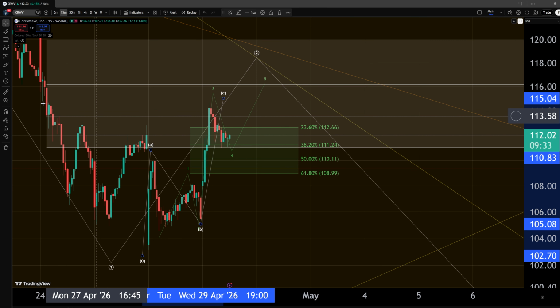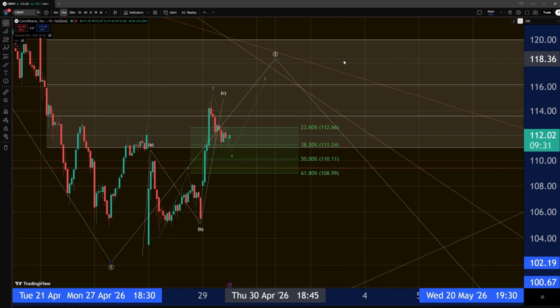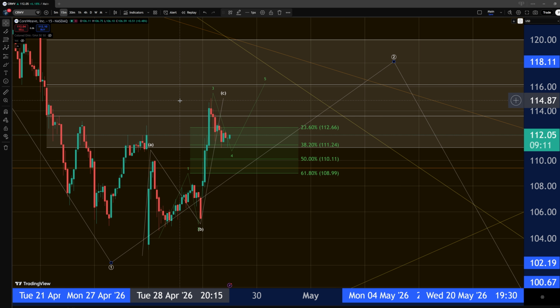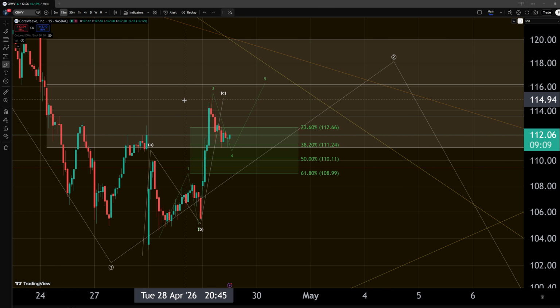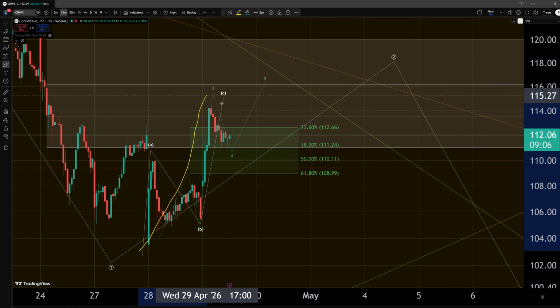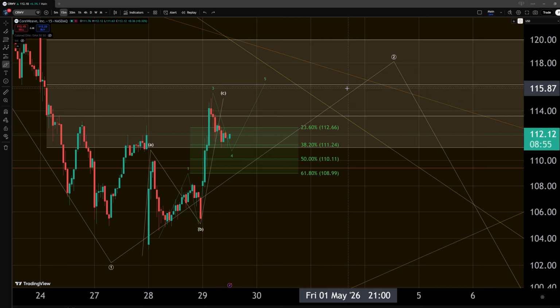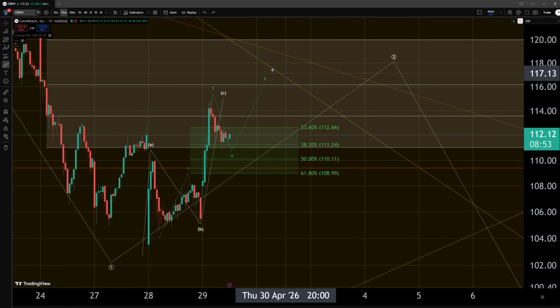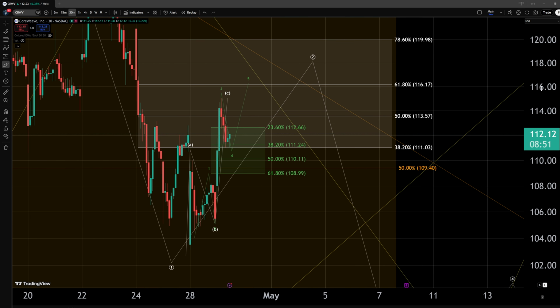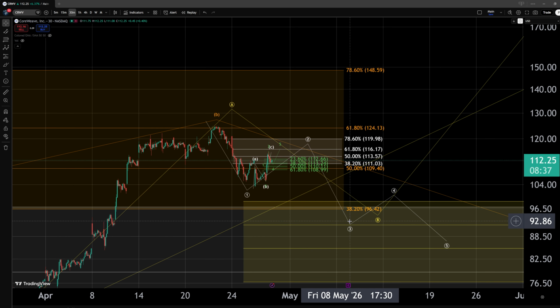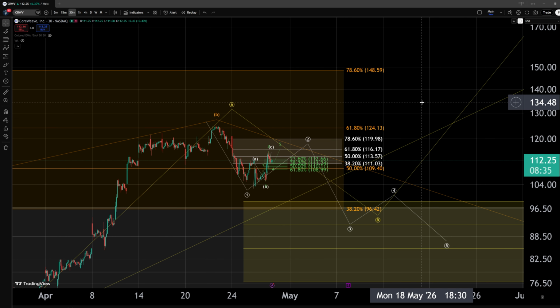There are actually other ways we could see a reset within the wave 2, but for the sake of simplicity, we can let this be the focus, and for the general idea, yes, this could be building something like a larger A, B, C pattern within this as a wave 2. That is a possibility, but it shouldn't be a focus. What we should do is zoom out and plan for the larger time frame, depending on how this further unfolds. And for now, these are the levels, this is the trade setup.